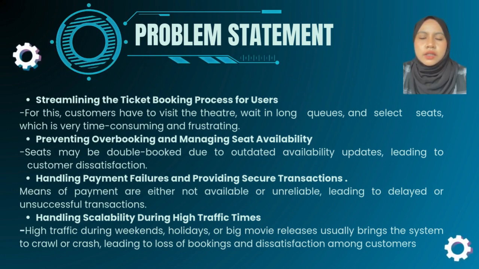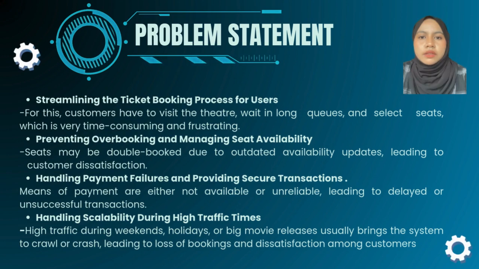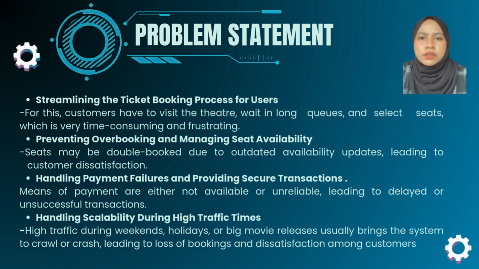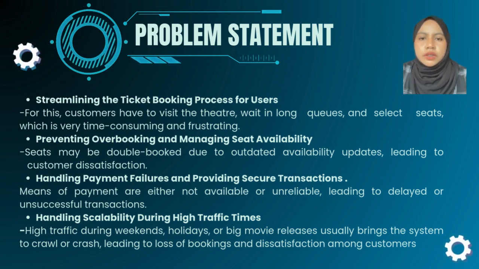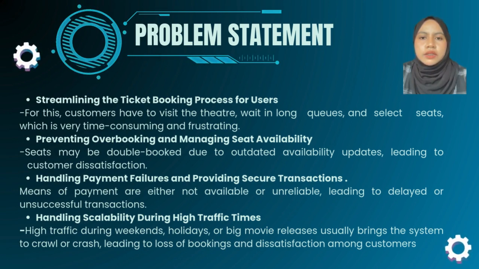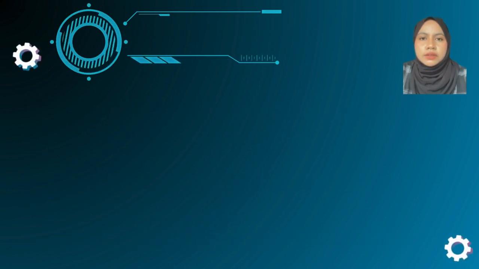The next is handling payment failures and providing secure transactions. Means of payment are either not available or irrelevant, leading to delay or unsuccessful transactions. And finally is handling scalability during high traffic times. High traffic during weekends, holidays, or big movie releases usually brings the system to a crawl or crash, leading to loss of bookings and disappointment among customers.